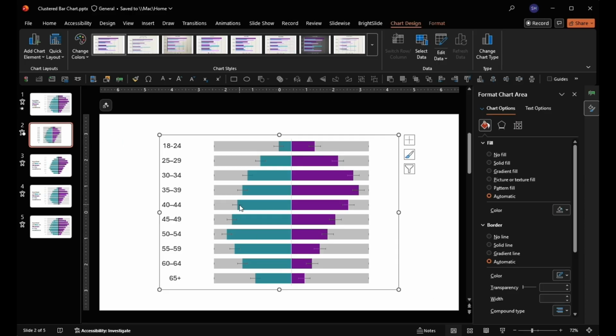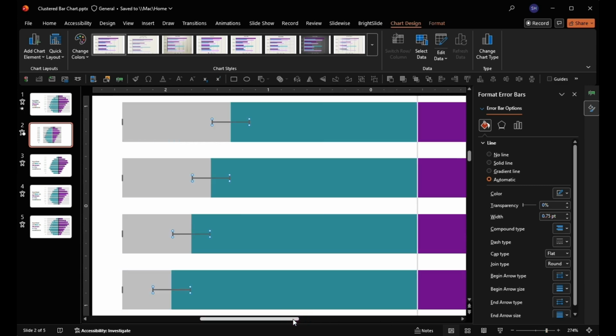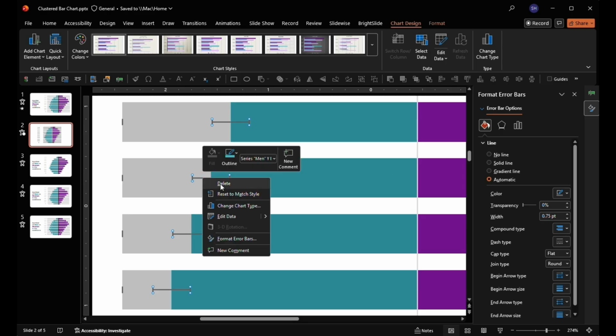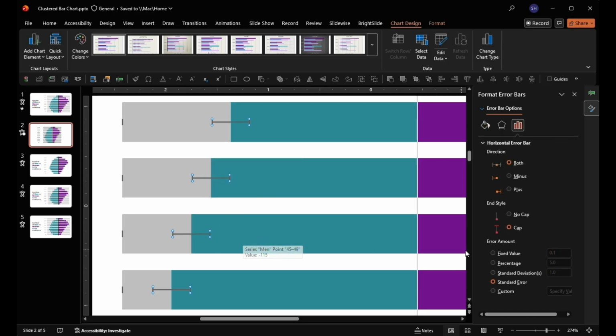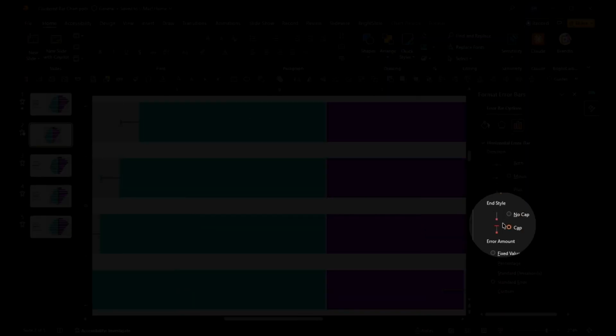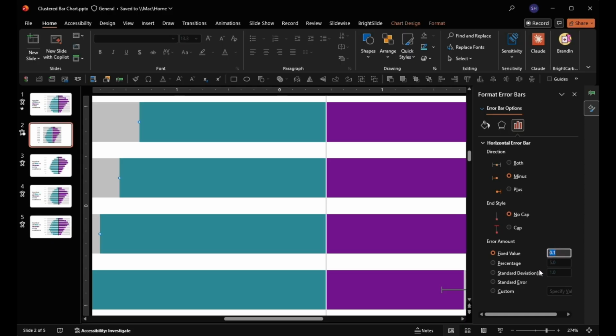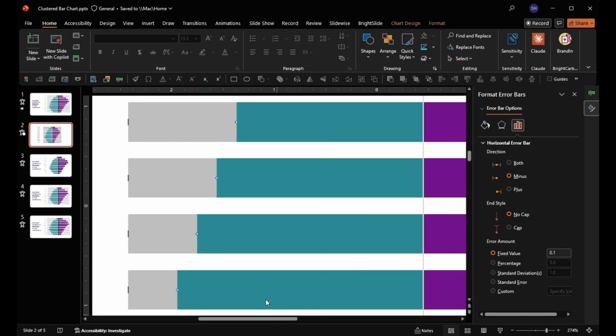Now, let's zoom in on these because they're hard to see. This is what they look like by default. But what we're going to do with these is, if you have those selected, right click on it, edit or format error bars. We want over here, we'll choose minus. And yes, we want no cap, no kidding. And a fixed value of something stupid small. 0.1 will work, 1 will work, something tiny. Because over here, on the ends of these blue ones, we have this little point.